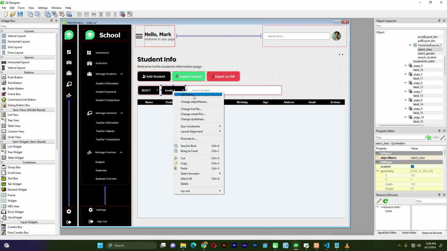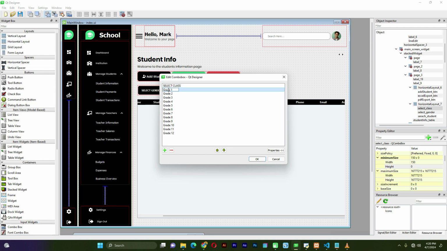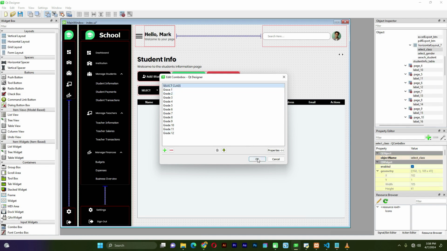Then we're going to do the same thing here. Make sure it's selected. Then we're going to add an item at the very top. Let's click plus. Then change this second text to grade 2. Then we're going to go to the top, and here we're going to change it to select class. Now we're going to make sure every letter is capital. Now I've noticed there's an error here. Let's change that from grace to grade. So that's just a spelling error. Alright, so now we can click OK.